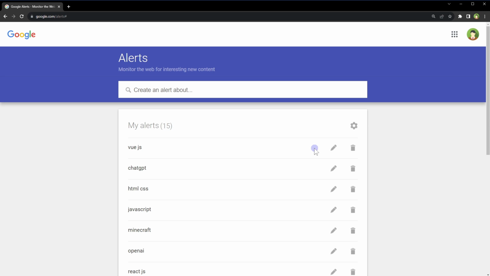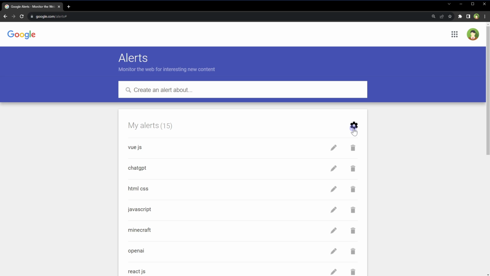Here is a pro tip. You can use Google Alerts to find jobs in your area as well. Just create an alert like JavaScript developer jobs and choose your country or region. You will receive the latest job alerts in your email on a daily basis. Now, depending on selected preferences, you will get the updates on the selected topic.